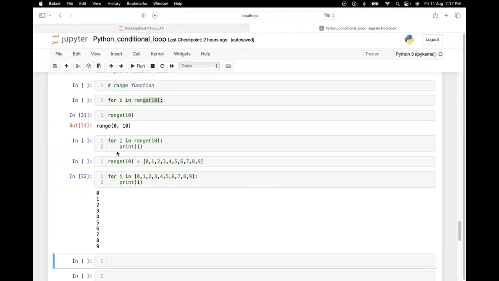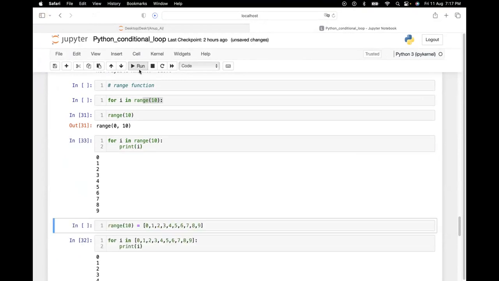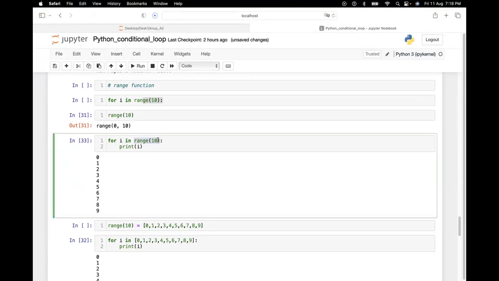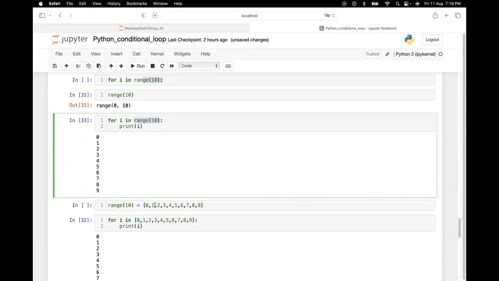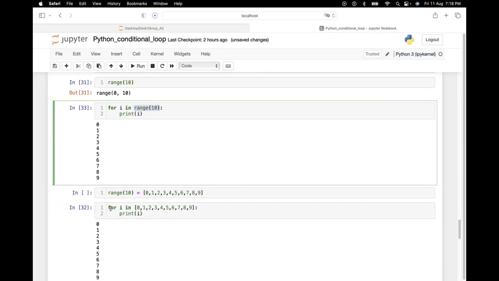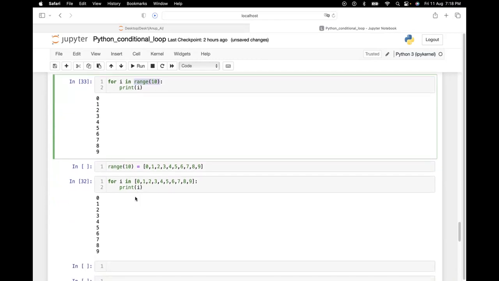Same thing I have done here. For i, if you put this simply and run this, you will get 0 till 9. Because first the range function is performing its task. So what is the range function doing? The range function is giving me 0, 1, 2, 3, 4, 5, 6, 7, 8, 9. And now when it is looping, this is the same as range 10. First i is printing 0. Then it is taking the first index and printing. Then it is going to the second index, printing. It is going to the third index and printing, one after the other. That's why in the print command we are getting 0 to 9.